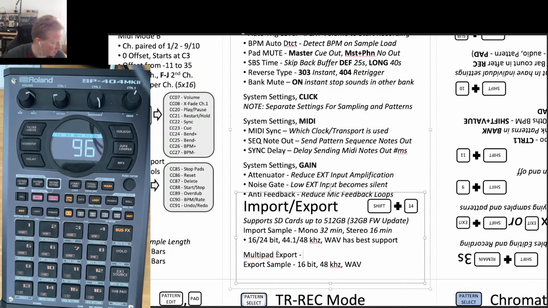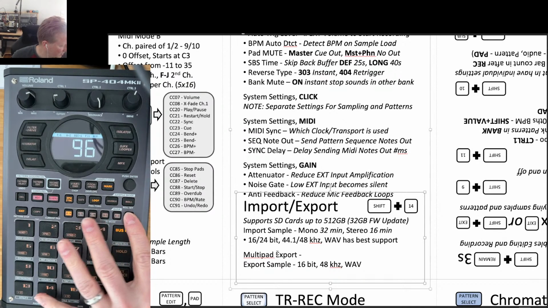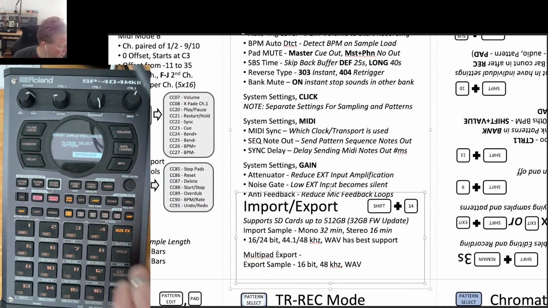And I believe this is just patterns. Shift, import, export, multipad, yeah. So you select pattern.